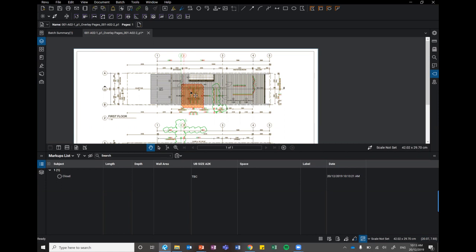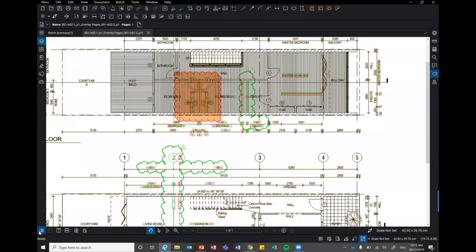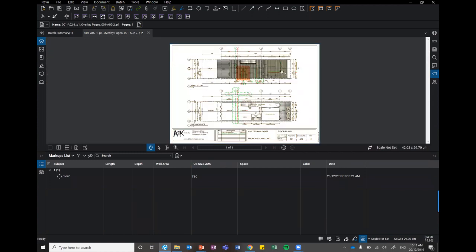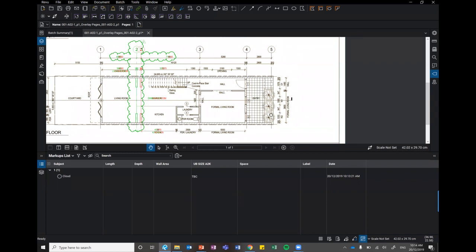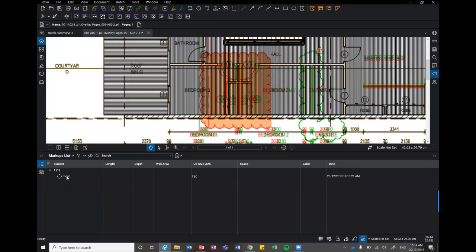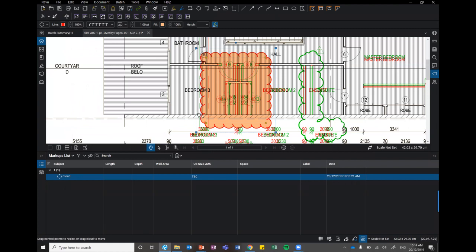So you've got this great little storyboard, bit of a workflow, but what it's going to tell you very quickly is, imagine, I've only got one drawing sheet here, but imagine I've got 20, 30, 50, whatever you want. And I'm going to jump from cloud to cloud and get Bluebeam to identify where it finds those changes. So instead of me looking over the document, scouring it for little changes here and there, it's just going to be using the clouds.